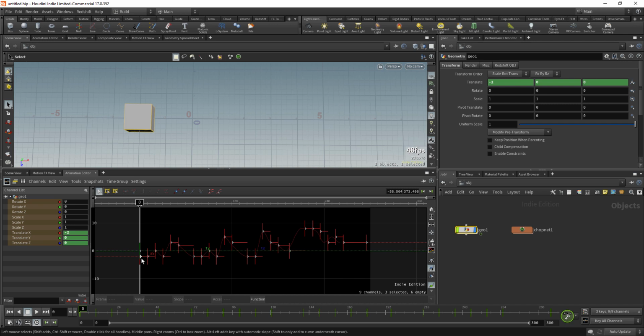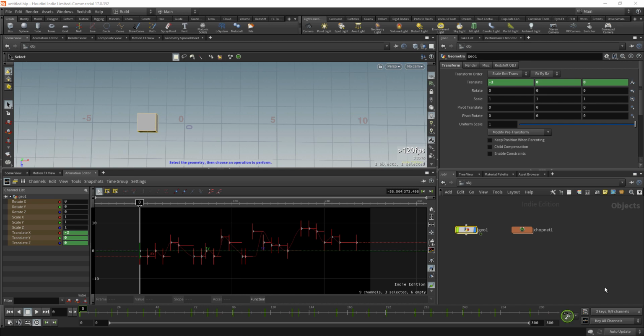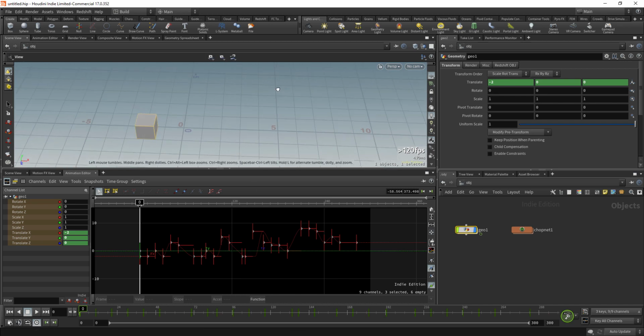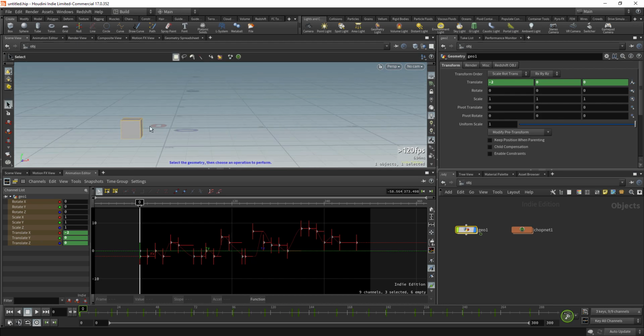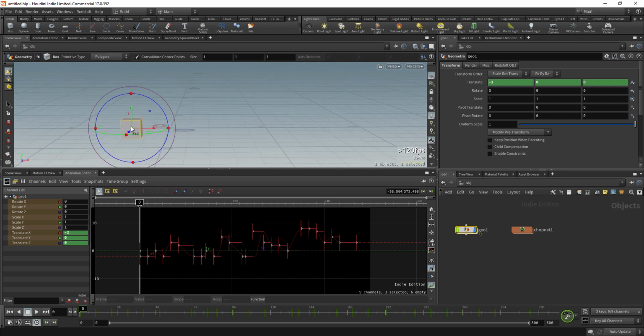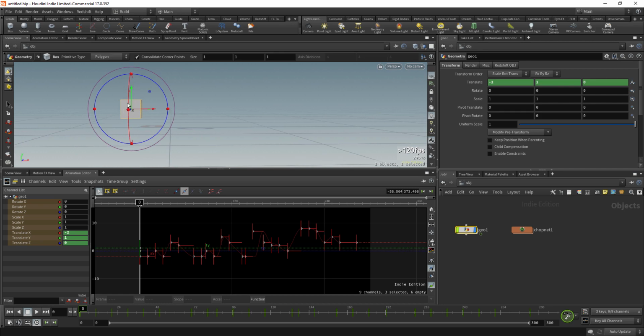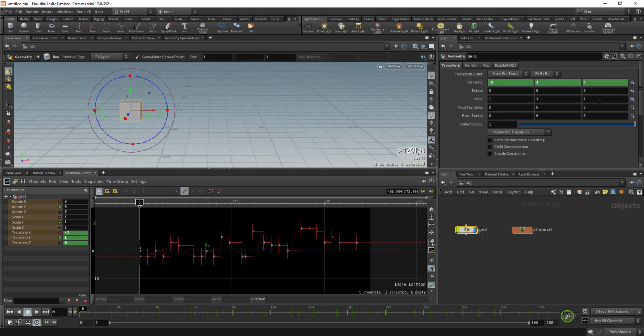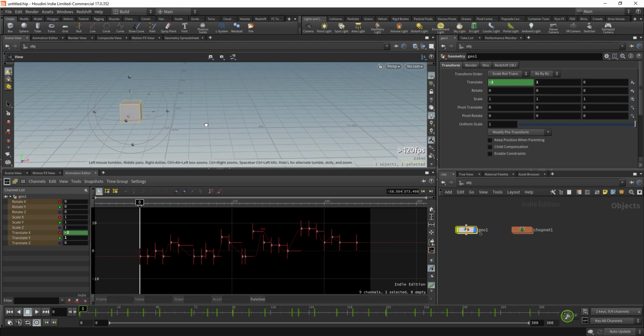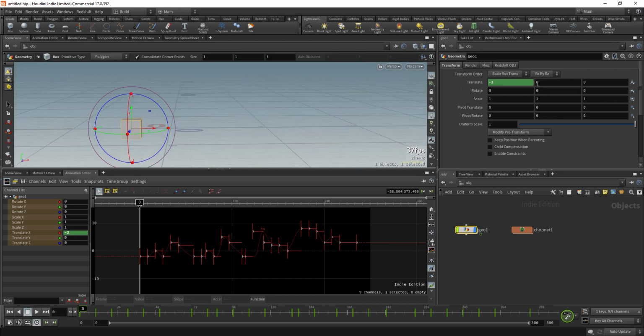So let's do that. Alright, so to create a trigger or an on-off state for our notes, I'm going to drive that with the Y position of the box. And we are going to send the information, and let's say for the 0 position here, the note is going to play, and for the 1 position like this, it's going to be off. Okay, so it's like the cube is touching a keyboard, right? So let's do that. I'm going to uncheck this animation, and let's set to 0.